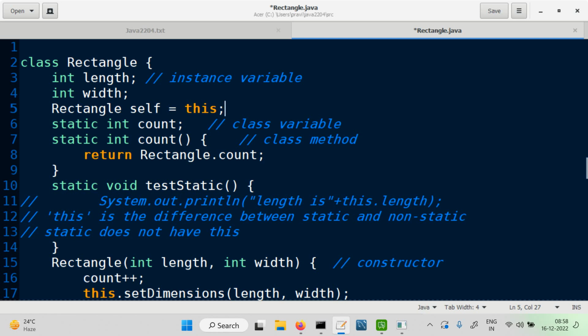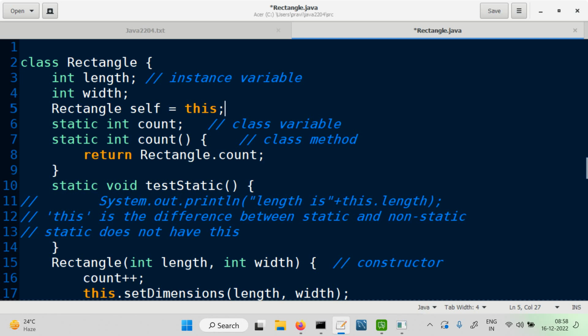This is available to me. The keyword this is an object, because the entire definition assumes we have an object of rectangle.